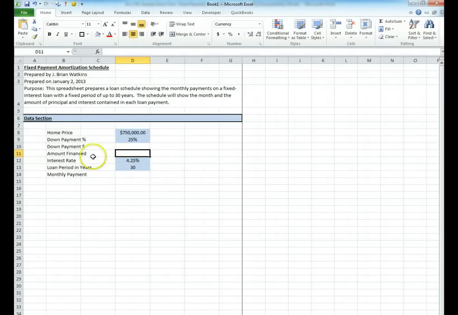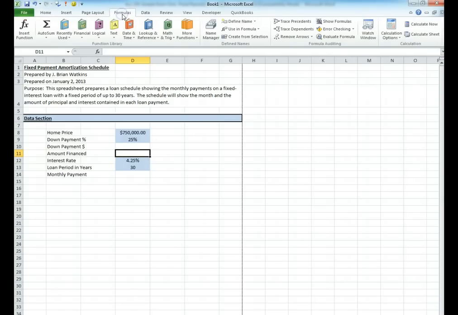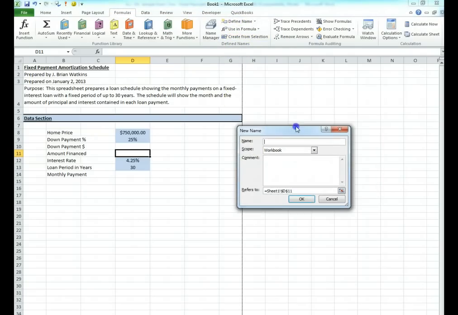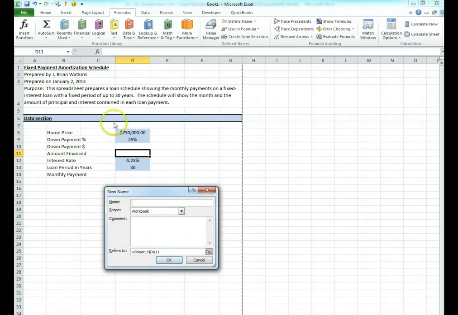Now, here's another way to do it. I'm clicking on this cell, which is going to hold amount financed. I can go to the formula ribbon, and under defined names, I'm going to define the name, and this box comes up. And instead of typing it up here where the D11 is in the name box, I can just type it in the new name box. I could type amount underscore financed.